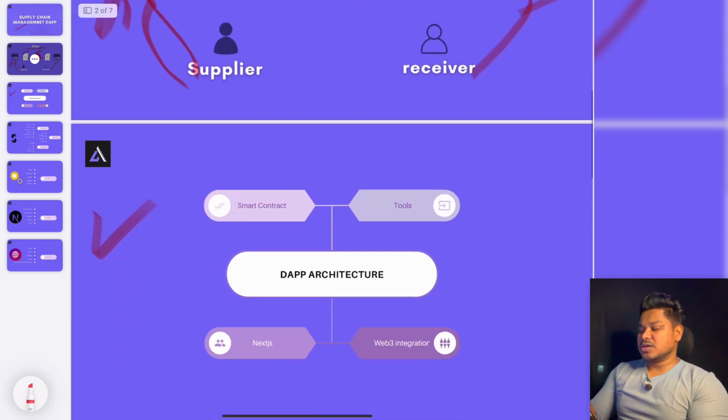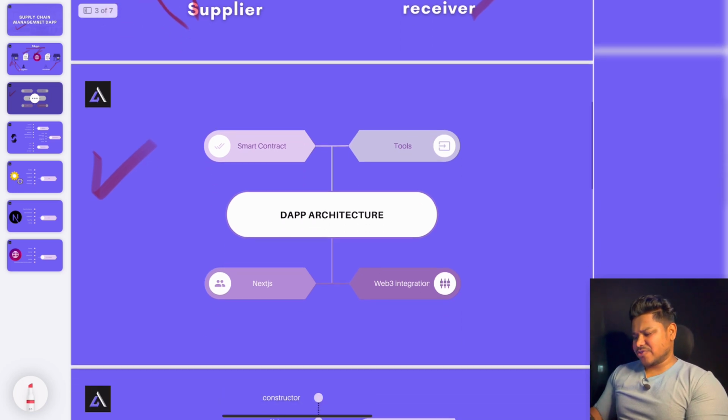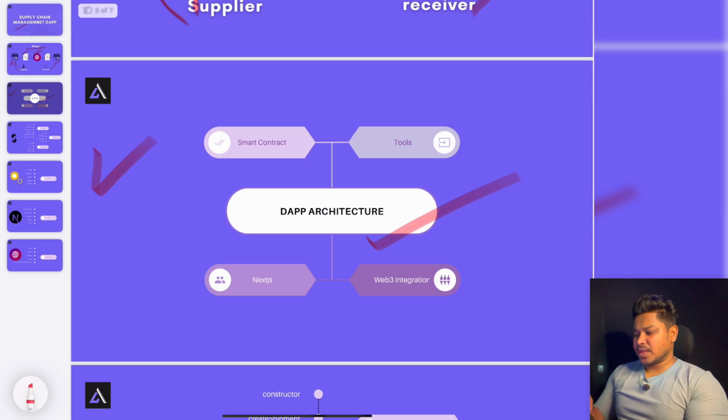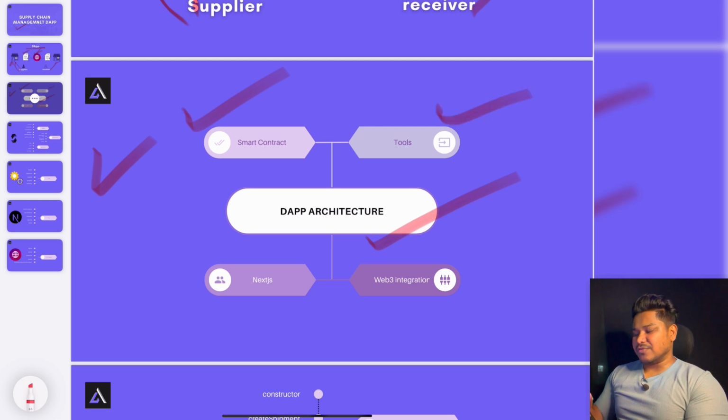Now let's come back to the actual structure: the technology, the program we're going to include in the smart contract, the variables, the functionality, the tools, the Next.js framework, and the integration. That's what we're going to utilize. Here you can see I have this DApp architecture. We're going to have the smart contract in the Solidity programming language, so that's why I have given a separate section for that. Then we have the tools, where you have multiple options for deploying your contract. You can go with Hardhat, you can go with Ganache, or you can use the online Remix IDE, which helps you deploy your contract.